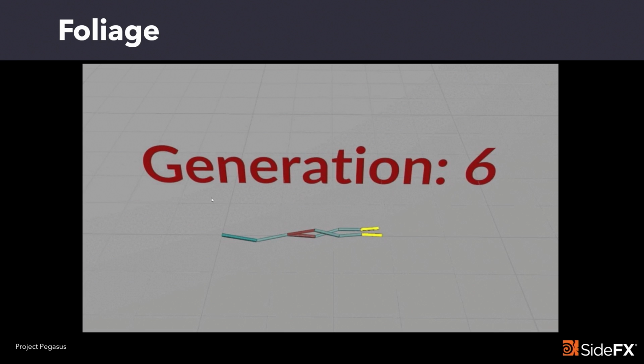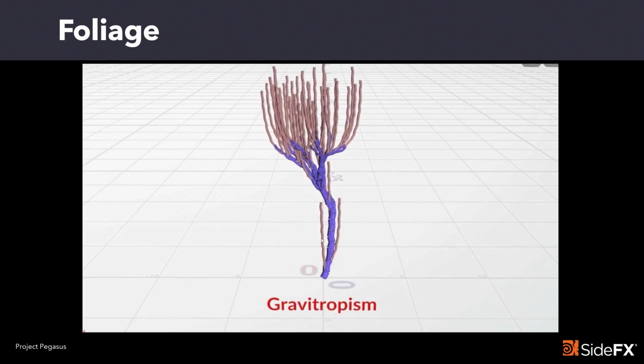So here's an example of a sideways growing branch, because of course if you're creating your tree, your foliage, you want to have a lot of control where the branches spawn versus where the main tree is. Maybe you want to separate those, so you can with a card baker first create a branch and make sure that you're spawning that card on your tree. So lots of flexibility over there.